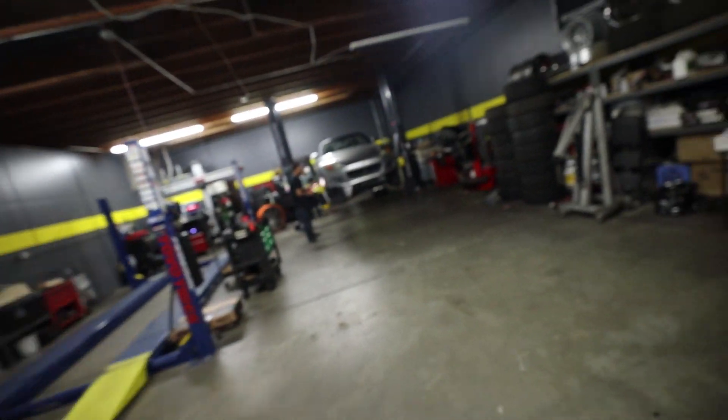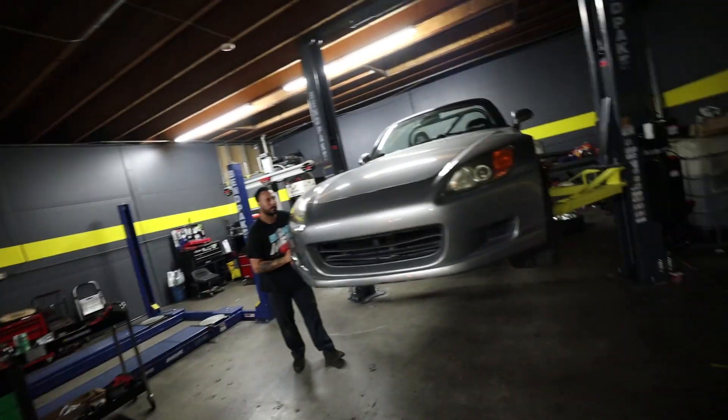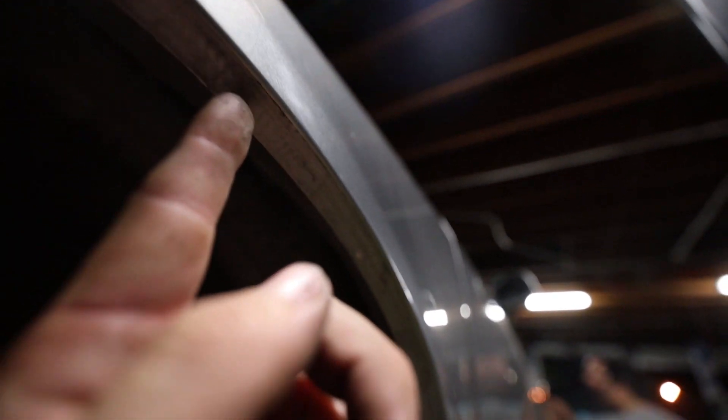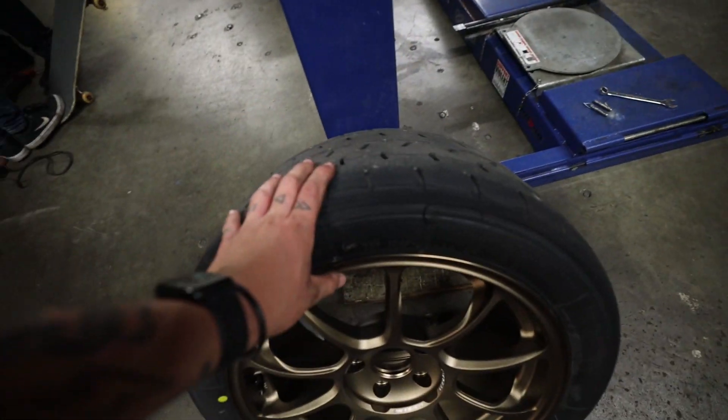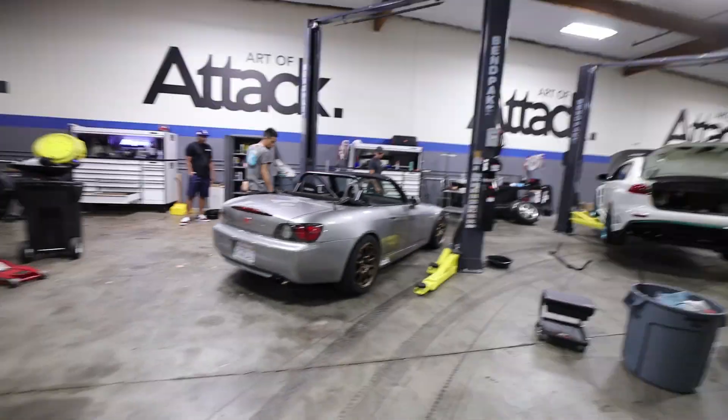We just made it to Rocket Garage, which is where I got my wheels and tires mounted. Now we're actually doing some fender rolling to make these things fit because S2000s don't have the best fitment. We're going to be doing some fender rolling and getting an alignment specified for the track, putting in some camber with all the adjustability we got from the ball joints we installed today. For the rear fender, they're actually going to shave off the lip and relocate the bumper tab because of how thick these tires are. We'll also roll the fronts, and I removed all of the fender liner since it was rubbed through by the previous owner anyway.